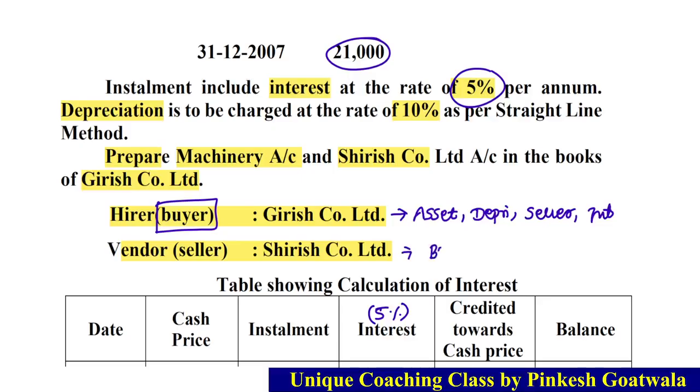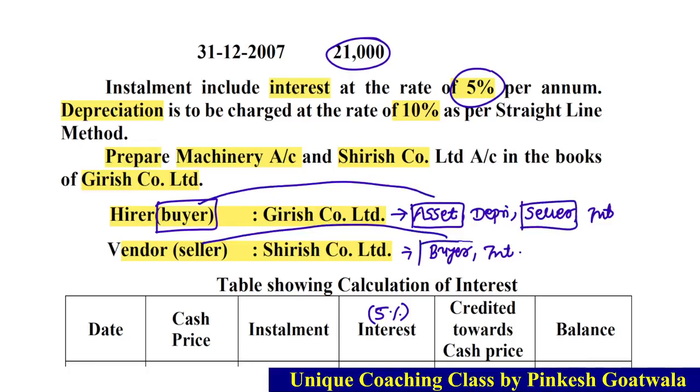That is, what will come in the seller's books? The buyer's will come, and interest. And in exams they almost always ask for these accounts. In the books of the buyer they ask for the asset and seller, and in the books of the seller they ask for the buyer. It is the common question which is asked most of the time in exams. Okay, most often they ask for these accounts: in the buyer's books the asset and the seller, in the seller's books the buyer. Okay, in our question they ask this point: in the books of the buyer the asset, and in the books of the buyer the seller. Okay, so here we prepare all the accounts, but I will give some shortcut ideas, where you can save your time.